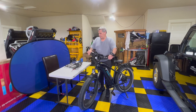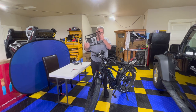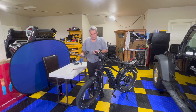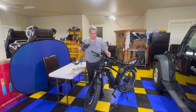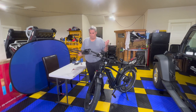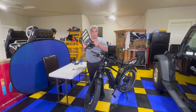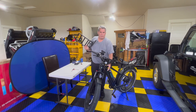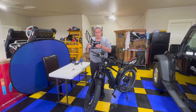All right, so what we're gonna do today though, Magicycle sent me this front rack a long time ago. I actually did put it on just for visual. I haven't used it because I don't want to have to undo all of this cabling to put it on, to use it, and decide later I may not want it on. So I'm going to modify this and show you how I'm going to do that. I'm going to modify it in a way I think that we can come back at a future date, be able to take it on and off at our own will, the way we want to do it. It's well made.